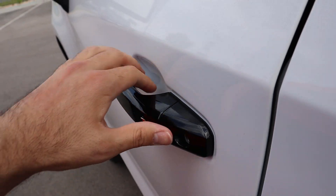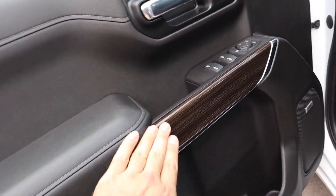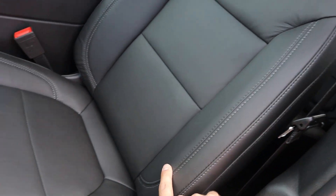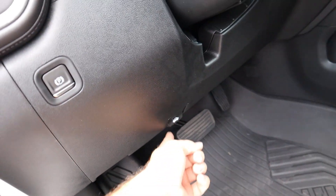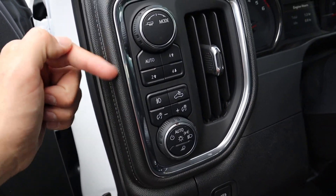Coming to the front of the Trail Boss, you do have keyless entry. Here's the door panel up front — you've got the trim, your window controls, door lock and unlock. Here are the front seats with nice stitching, all black. You've got the seat adjustments, pedal layout, hood release, parking brake, controls for the lights, driveline select, and drive mode select — we're actually going to pop in and go through the drive modes.